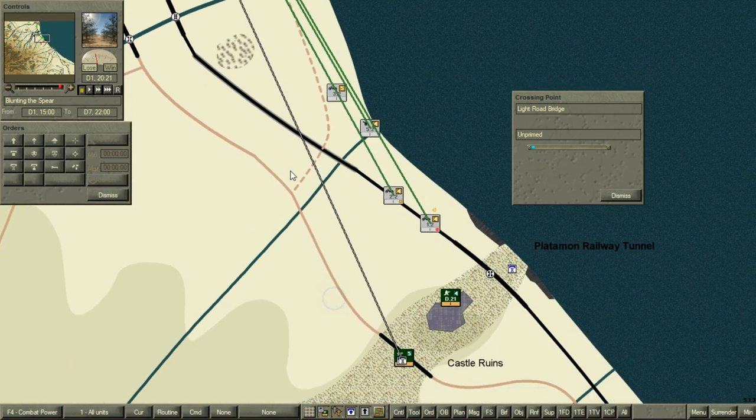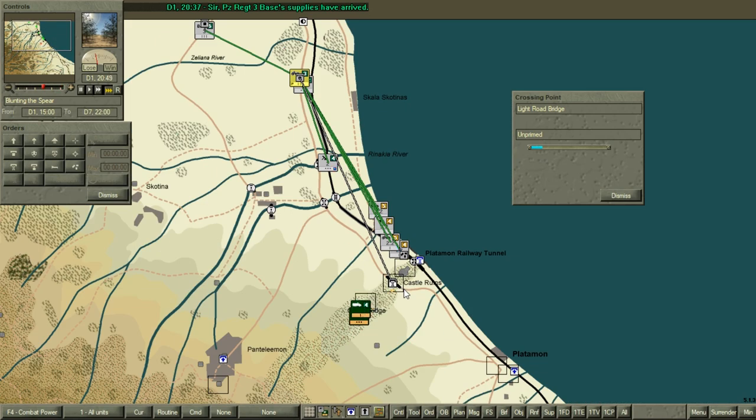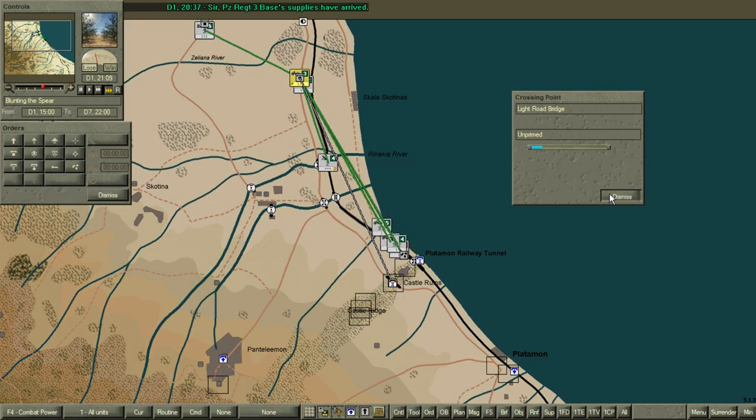You are still going for that objective, right? We unprimed this one. And we unprimed that one. Brilliant. Okay, so we've still got to unprime it. We've still got to secure it.